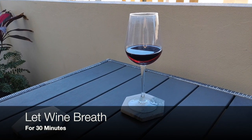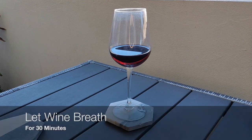Allowing a wine, especially a red, to come in contact with air just before drinking it can improve its flavor. It's typically recommended that wine breathe for about 30 minutes prior to serving it. But what if I don't want to wait that long?